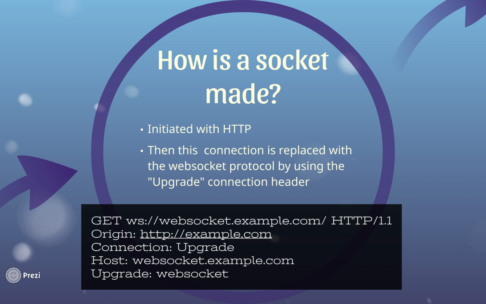So how is a socket made? Well, it starts out very similar to a normal HTTP request. Then the client and server agree to replace this HTTP connection with a more permanent WebSocket connection. So the protocol switches from HTTP to WebSockets. In the request header you can tell that a WebSocket is being set up with the connection upgrade. So we're upgrading our connection from just an ephemeral or temporary HTTP connection to a more permanent socket connection.